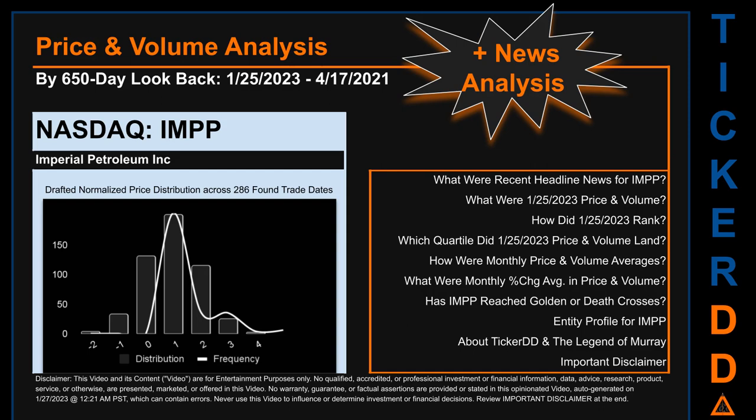The bar chart is the generated distribution and the overlaid line graph, if it is generated, is the frequency of the prices on the x-axis. We will enhance this look as our AI model progresses in the next iteration. Remember that this is just a drafted, in-progress, observational model to best fit abstracted third-party data into various opinionated views. Before we jump into price and volume analysis, let's look at recent headlines for IMPP.